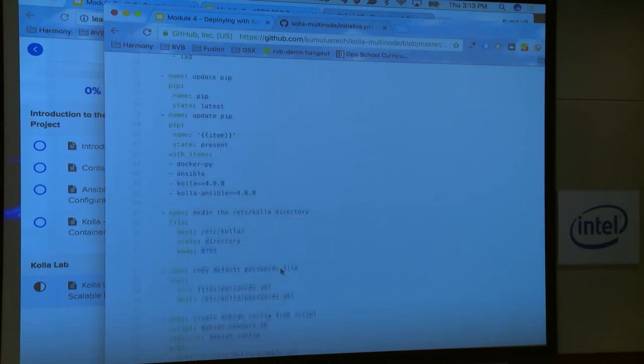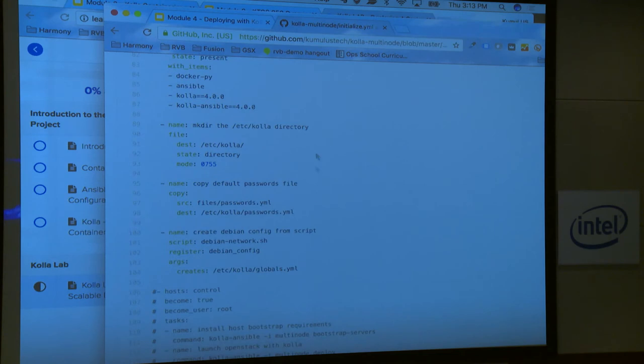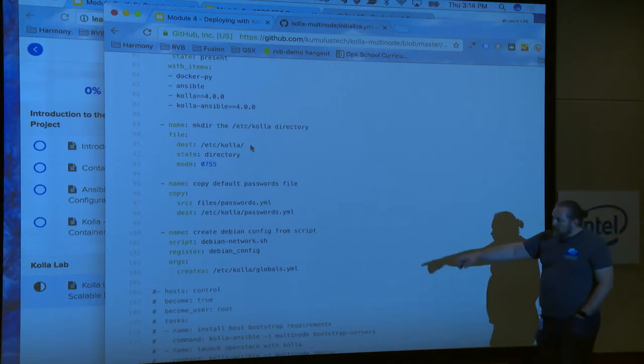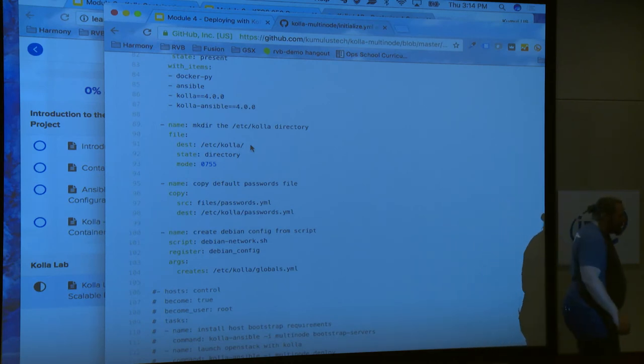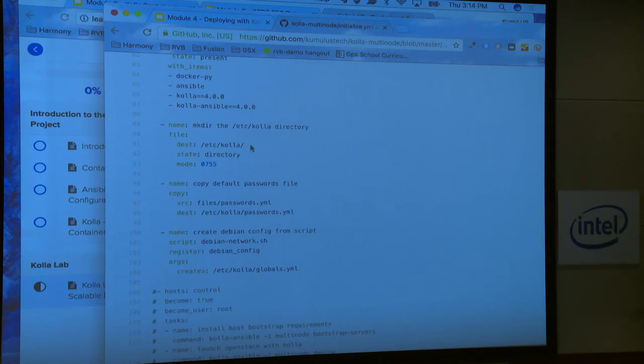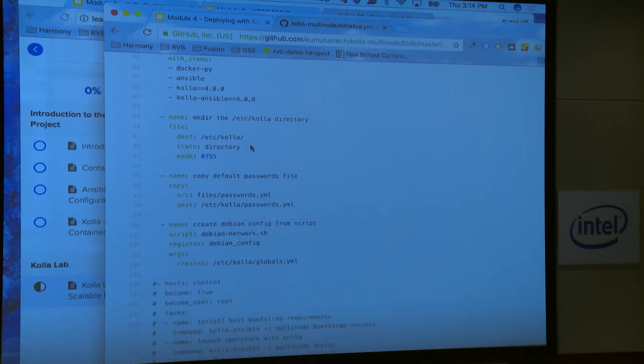And I go through, do more configuration and updates. And lastly, I make sure that some of my key environments are actually correctly configured. And then I finally run this network script, which does some of that last stage configuration. All right. So that's my initialization script. That's what sets up the base environment. This doesn't run Kolla yet. Well, actually, that Debian script does run the passwords file. But this creates some of the basic resources.